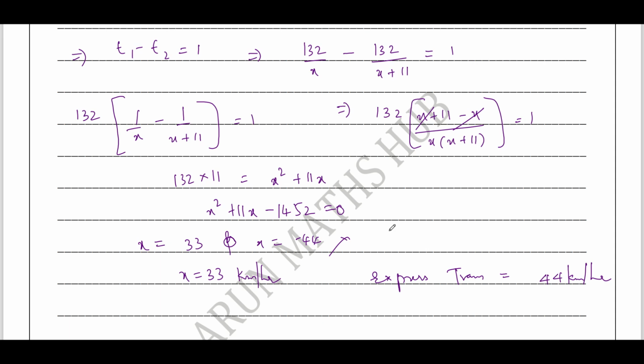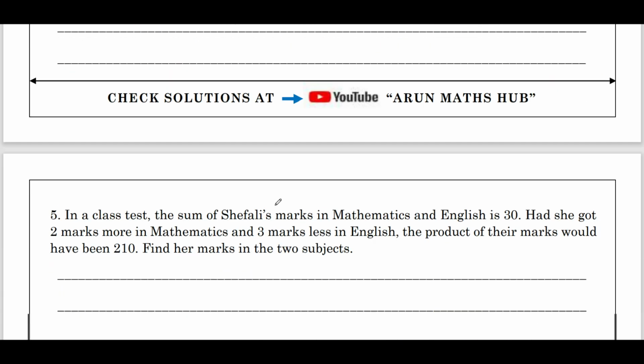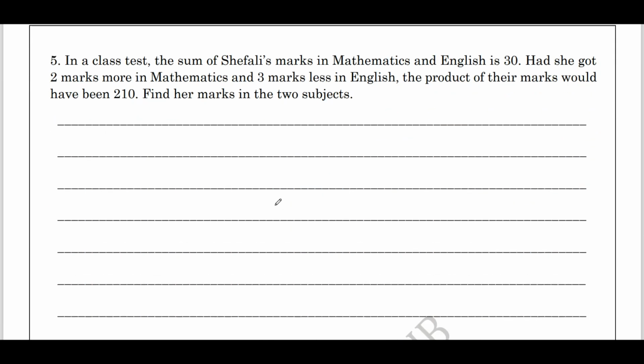There are age related problems or problems based on speed, distance and time, or a few more questions in the textbook. Try to solve the textbook questions, try to read the statement and try to convert it into quadratic equations. Then it will be easy to solve by using the quadratic formula method or by the factorization method. Moving to next question.